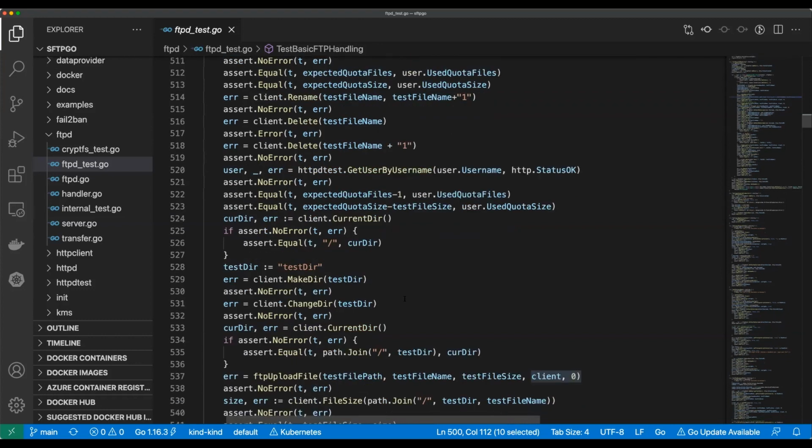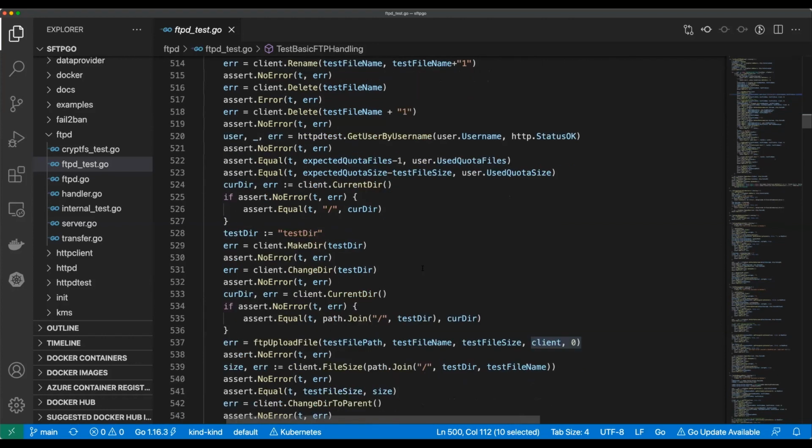Okay. But we're making progress, aren't we? Yes. So next we're going to set the test_dir value to test_dir. And looks like we're going to use client.MakeDir and pass in the test_dir value. So probably trying to create a directory.